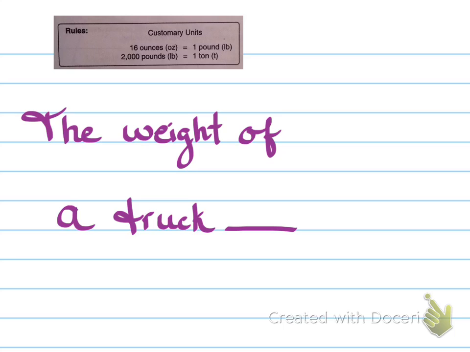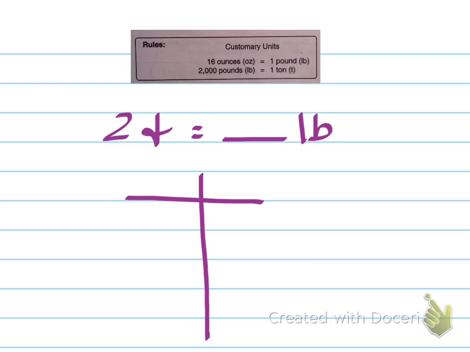The weight of a truck. Would you weigh a truck in ounces, in pounds, or in tons? Take a guess. In tons. Well done. And here's a converting practice problem for you. I want you to go ahead and convert 2 tons into how many pounds? Because we're dealing with customary conversions, remember that you need to do the T-chart. So go ahead, pause me, work out the problem, and then come back.